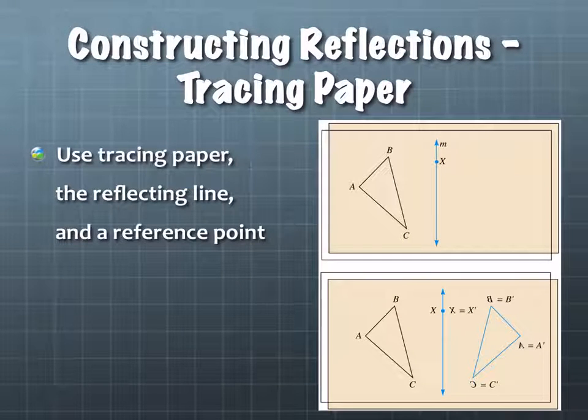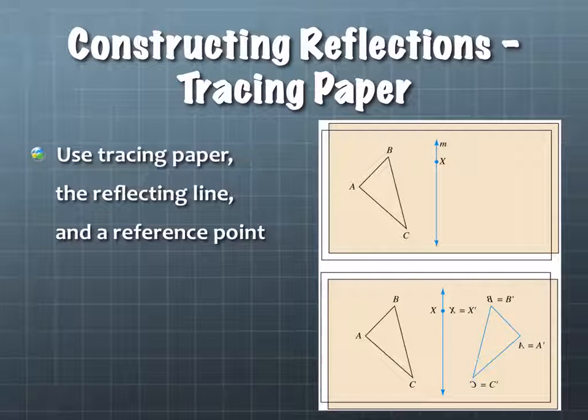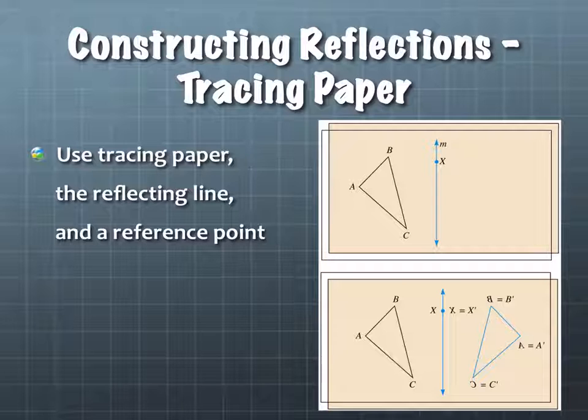Another image we talk about is sometimes about tracing paper. So there's that line M in the middle, the blue line. And if we were to use tracing paper, that's that beige color that they're putting on top of that. If you were to use that tracing paper and you were to flip the paper over so that the lines matched up again, you would have, again, a reflection. Now, I want to go back and talk about one of the details that I didn't actually clearly show you.